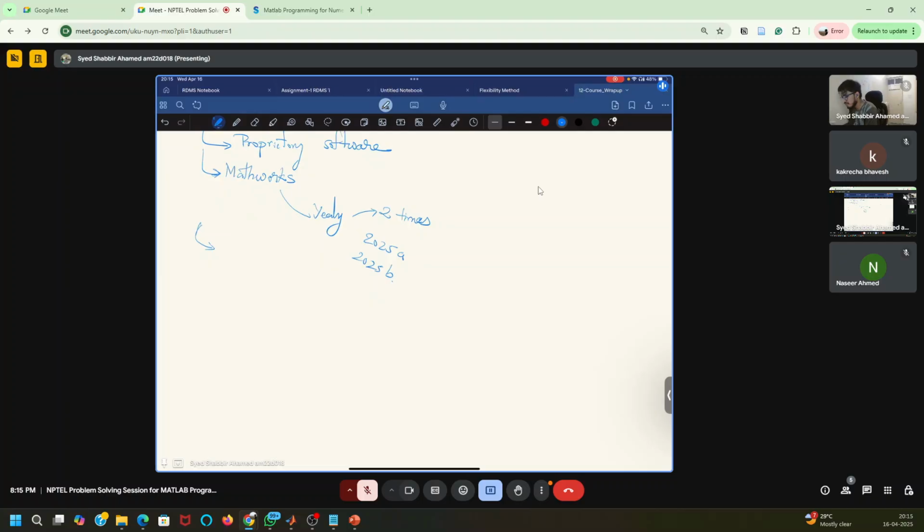MATLAB has its own language. This is a high level programming language, with fewer lines of code than C, C++, and Fortran, the other programming languages. Of course, this might not be as fast as C++ and Fortran, but the lines of code are reduced, and MATLAB offers a great user interface. We have seen it has a lot of toolboxes and functions which you can use, and you can also see variables when you are solving.